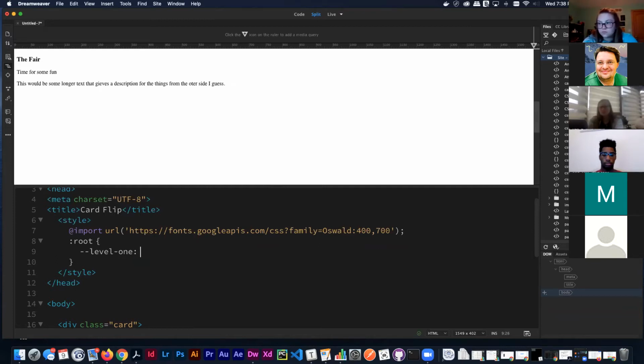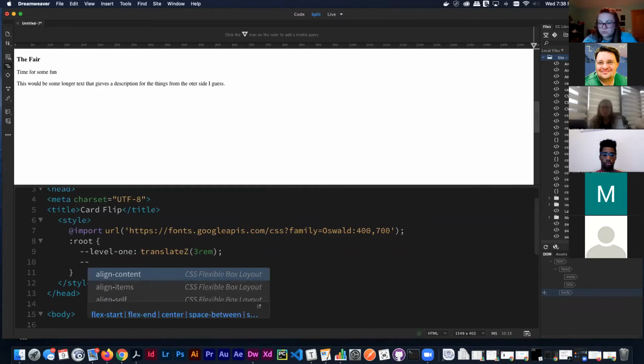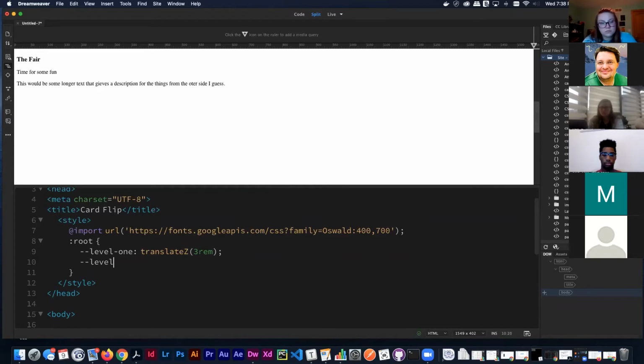So for the first one, let's do translate set 3 rems. Okay. Then let's create a couple other ones. Level 2.